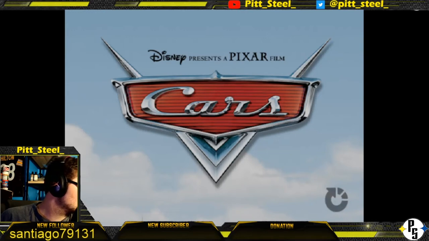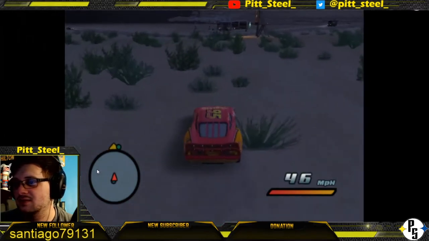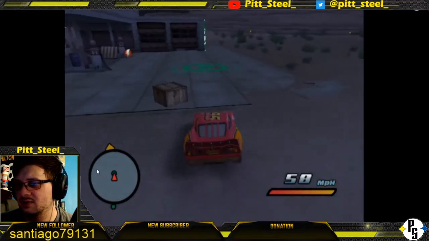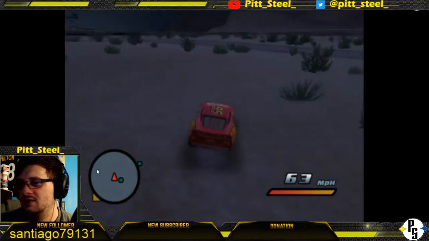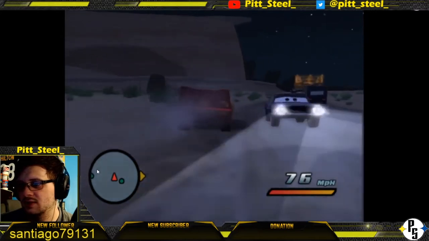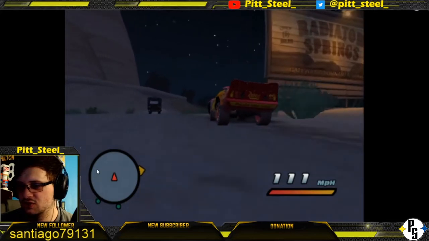Oh, look who's in the Discord. Hold on. What's up, Brett? Oh, what up, this dude? Alright, cool. I was just about to message in there. I don't know what's next. I had high speed pursuit or something like that next. So I need to head back to Radiator Springs for sheriffs.